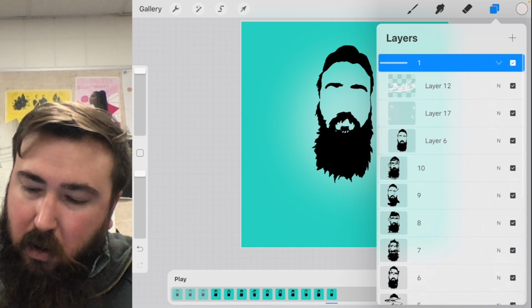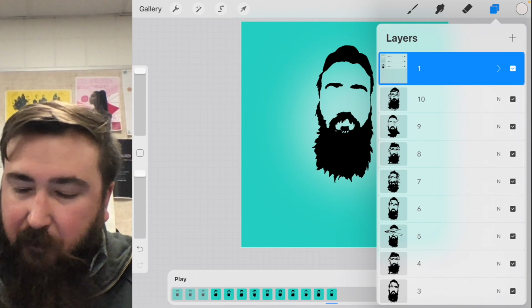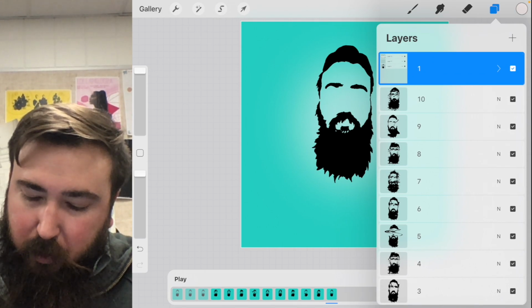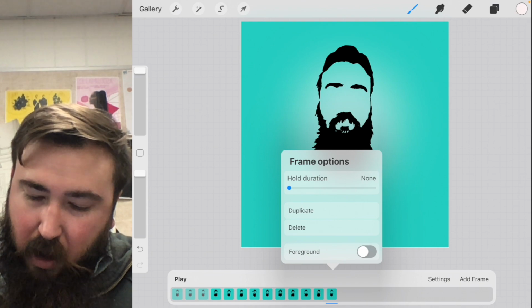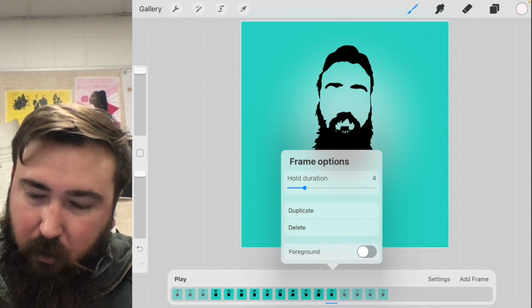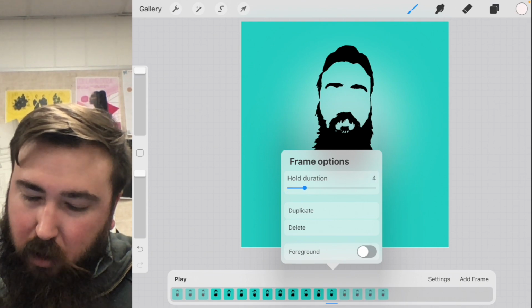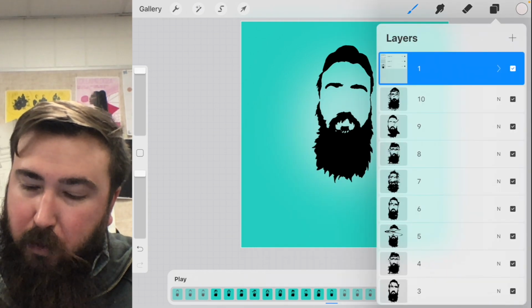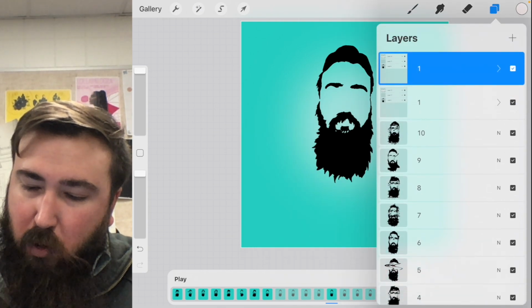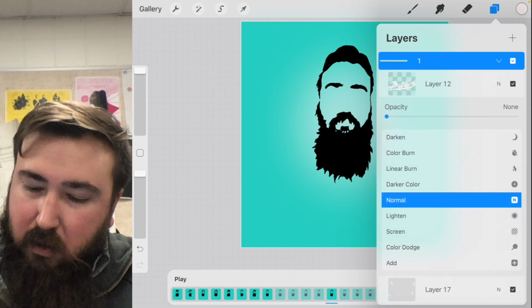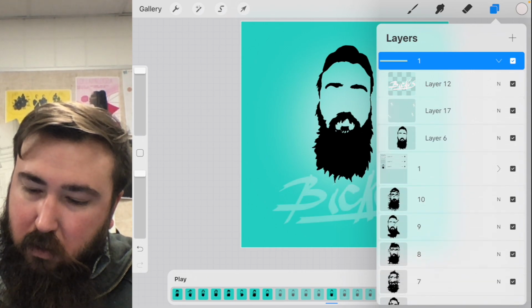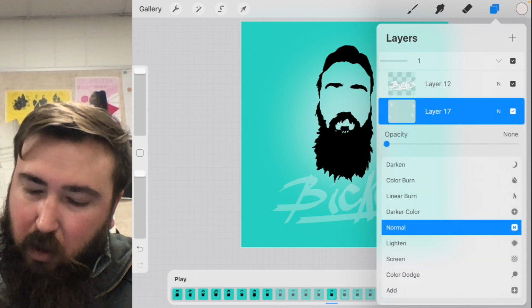All right, so that'll be one, and that'll just be a frame, and maybe that frame stays for a couple seconds. So we're going to click on it, and we'll hold duration for that one for 3, and then gradually we're going to have this duplicate. And on this one, we're going to bump up the opacity on my text, just real subtle, and on these little symbols that I put in there. Okay, and I'm just going to keep replicating that.